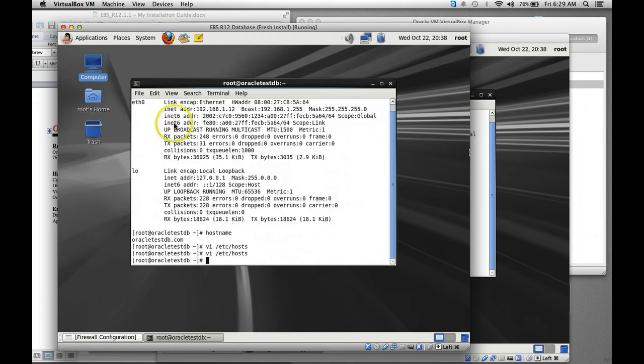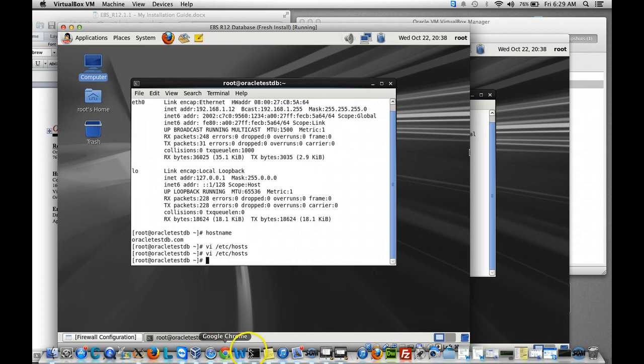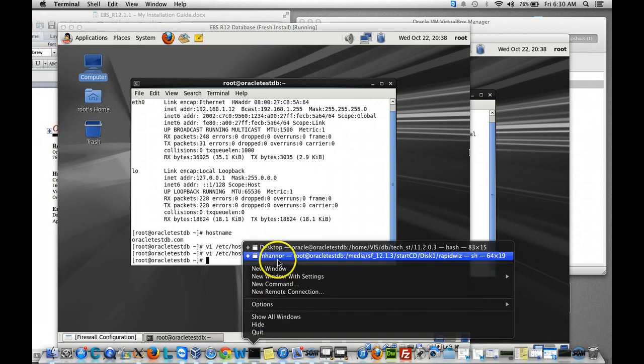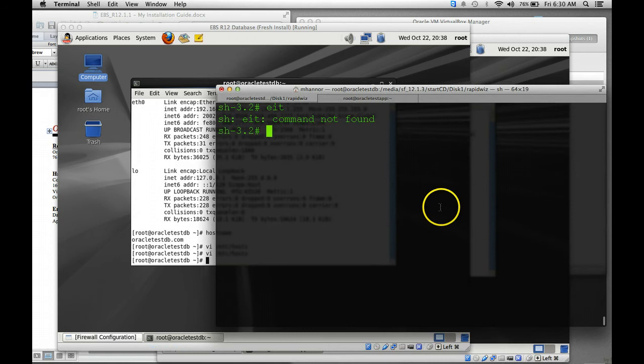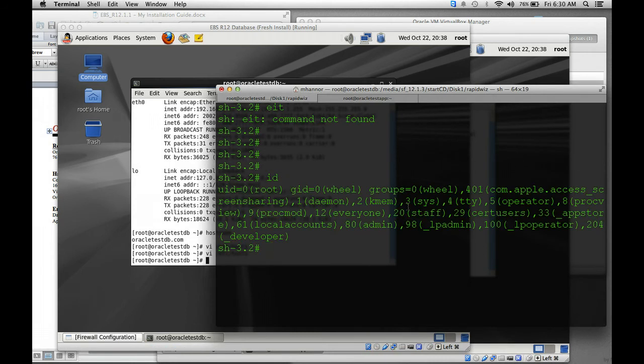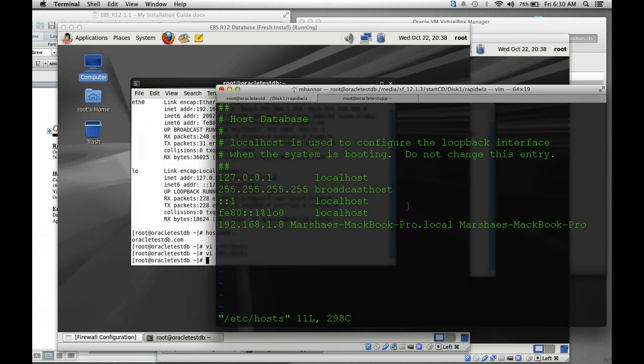You don't necessarily have to add it on your host machine, but I just tend to do it. I just don't want to run into any issues. So let's see, I think I'm already root. I am. My computer is already here.